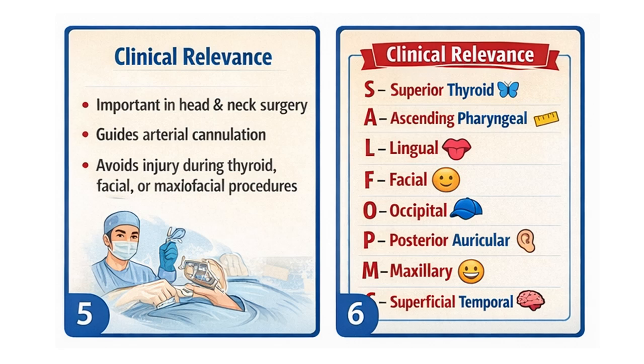And that is it. We have learned the external carotid artery and its 8 branches using the mnemonic Some Angry Lady Figured Out PMS. And remember that the branches go from inferior to superior.